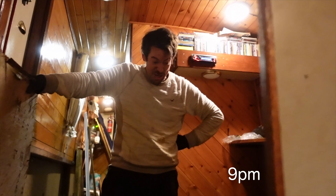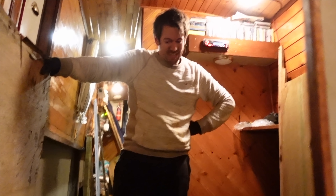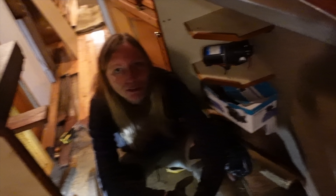Right, the final push ladies and gentlemen. I managed to snap a big lump off when we were trying to get it out - this theory of pulling it out from beneath the kitchen area. But it is about to blow. One step beyond! We've done it! We've only gone and done it. We should have had it done by eleven o'clock this morning we thought, and then we would just be gutting it. But this was so hard - that has been a right pain in the ass of a thing to get out. You sort of set targets in your mind, and that was the target, so I'm happy.